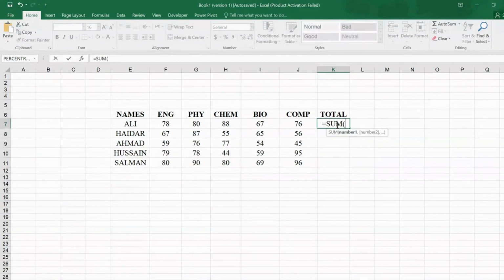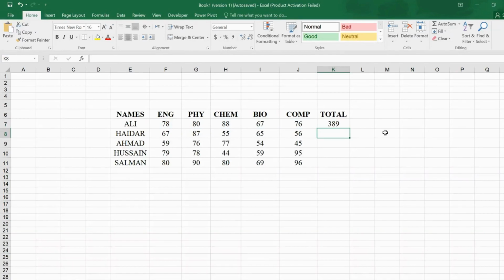Press the Tab key, position the cursor where you want the sum to begin, like cell J7. Click and drag it in the direction of the marks. See, no issue occurred. Drag from right to left or left to right, both give the same result. Press Enter. We got the answer.